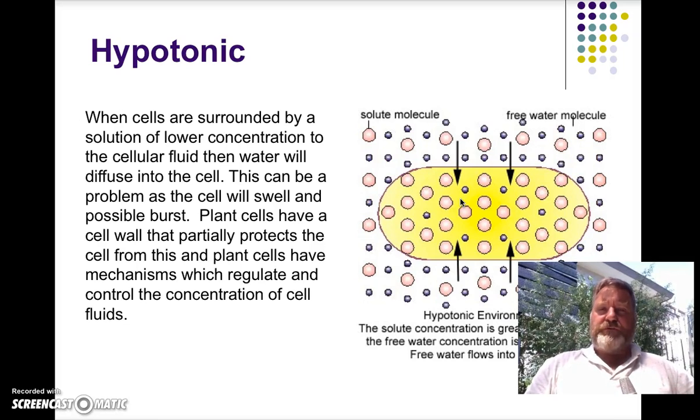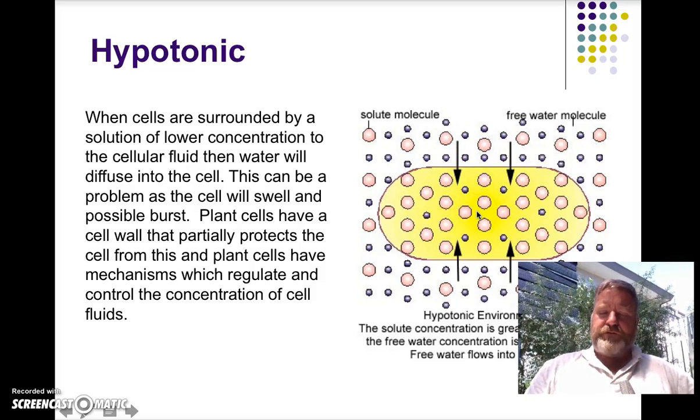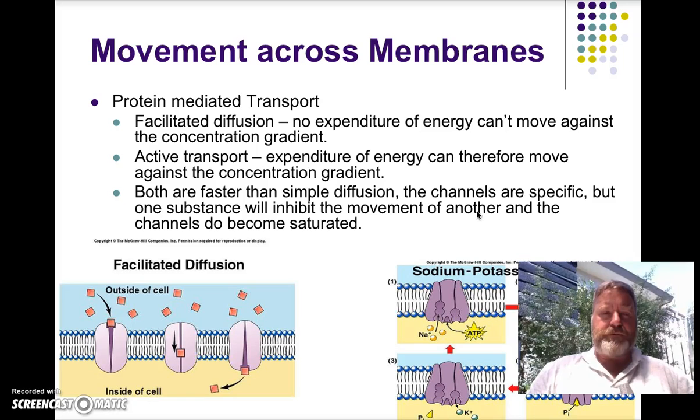And hypotonic is the reverse. So we've got very little water inside the cell here, or membrane, whatever it is, a vacuole, and lots outside. Lots of solute in, not so much outside. So the solute's going to move out by diffusion, and the water's going to move in by osmosis. So you just need to be aware of those terms. They may not be examinable, but they're things that are occurring underneath all the stuff we're talking about.